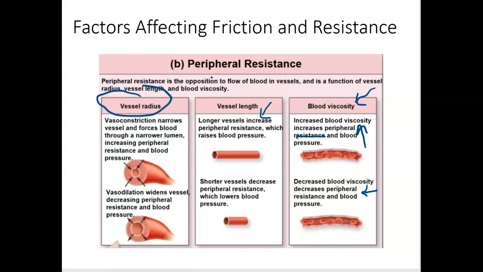But the one that we really look at is radius, because that can change fast. So we can vasoconstrict. Notice we can decrease the radius. So if I decrease, little r is radius, that will increase resistance, which is big R. Okay. Or I can open it up. And if I open up the vessel, now what's going to happen is I'm going to increase the radius. So I'm going to decrease the resistance to flow.